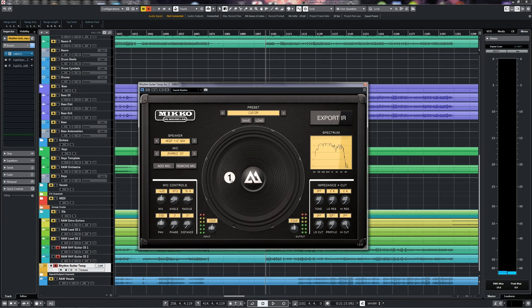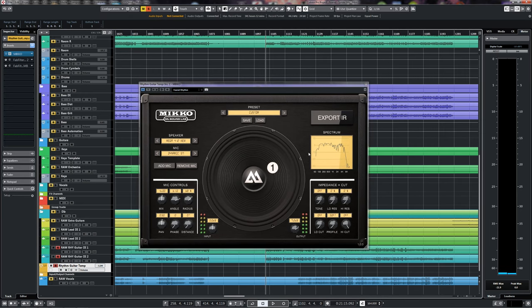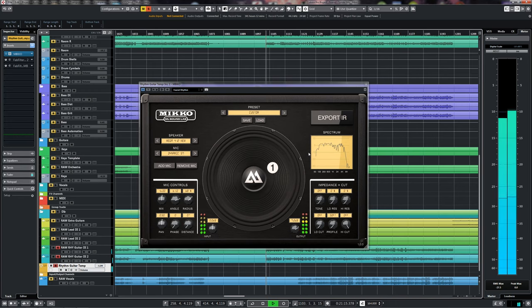Special thanks to my buddy Ola Englund for providing these rhythm guitar tracks for us to work on. This is how the plugin boots up. Best thing to do is just take a listen at default settings. Okay, so that tone is not at all what we want.